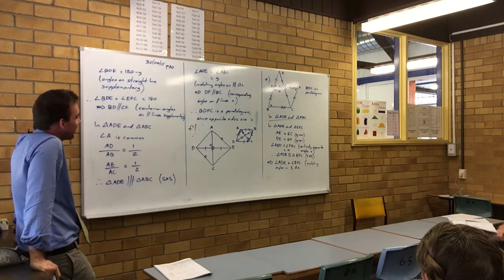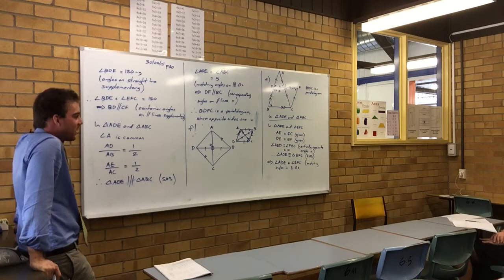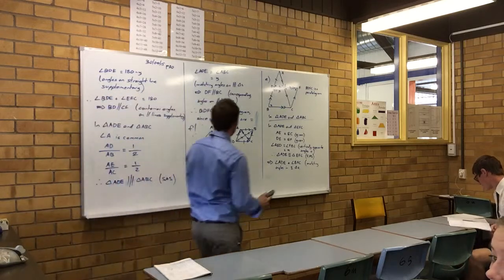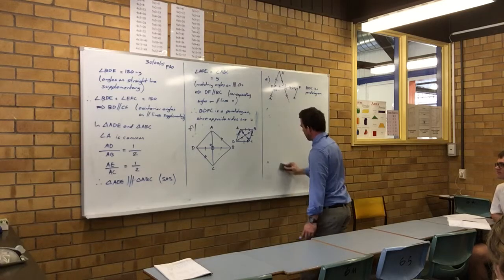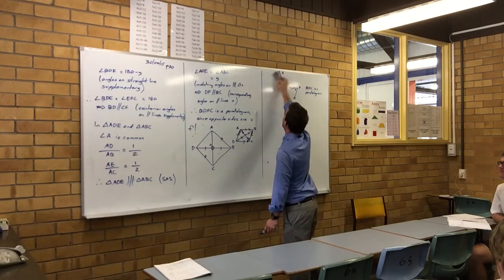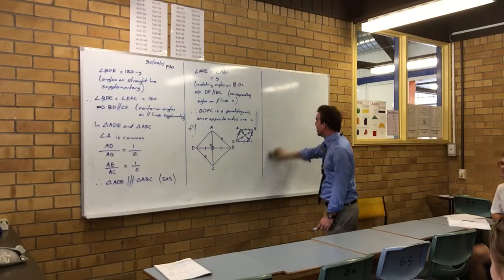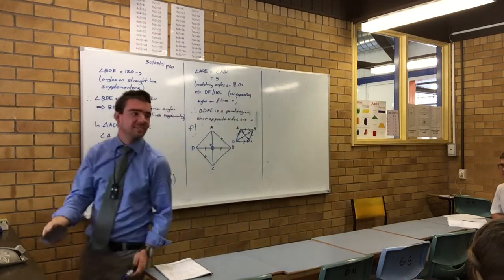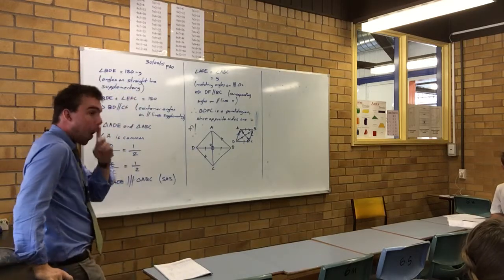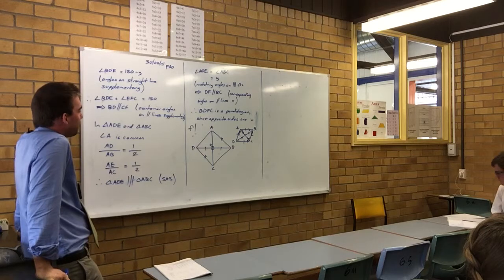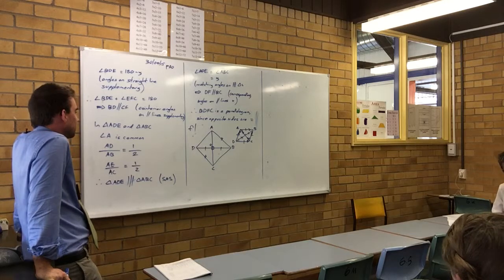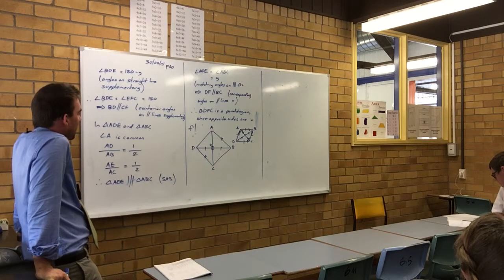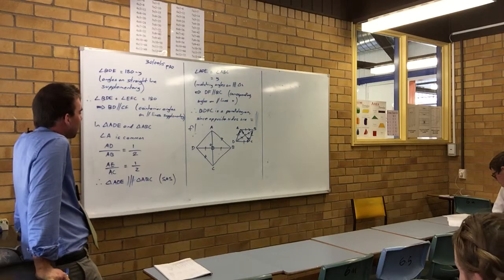So AD and BC. Oh, we have to prove that. How do we prove that? Ah, yeah, we do. How are we going to do it? And I reckon we'll be continuing on to Monday. Use the congruent triangles. Yep. We can make a start with that. Could you prove that DOC is congruent to BOA? Yes, we can do that. But you were already told they're equal.